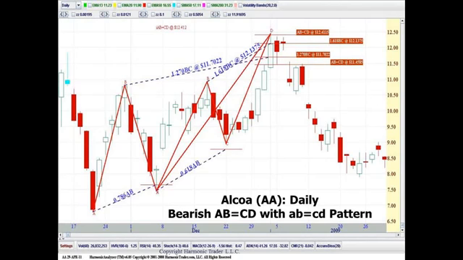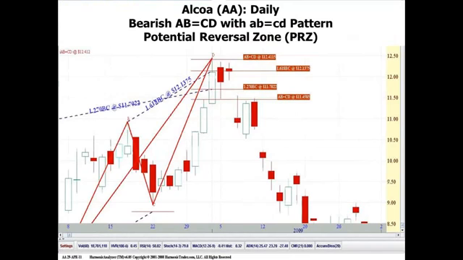Now, the larger ABCD is always more important, but in this case, the smaller ABCD pattern complemented that zone. These numbers came together to find a 1-point range for the short. Looking at the price action in the potential reversal zone, notice how the character of the price action changed immediately after testing all of the ABCD patterns. The larger ABCD marked the most important level in the harmonic resistance, but was complemented by that smaller ABCD, which pointed to a slightly higher reversal point.